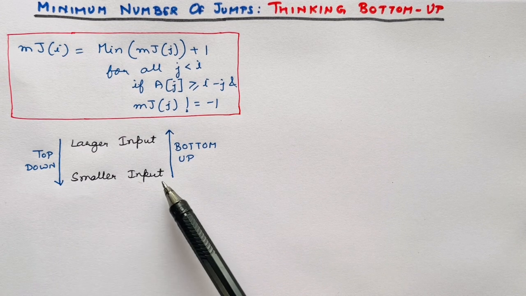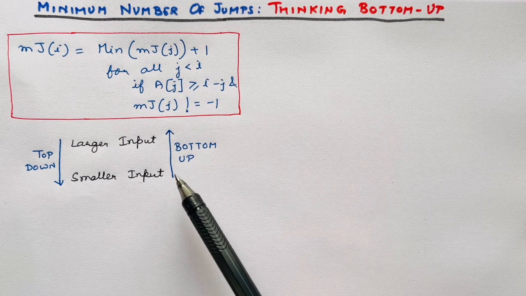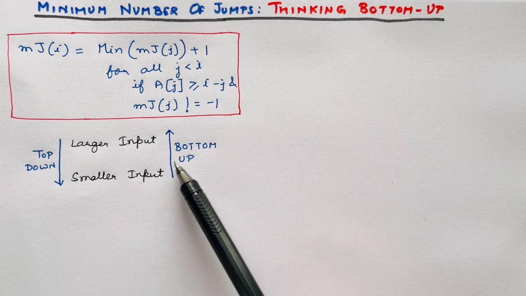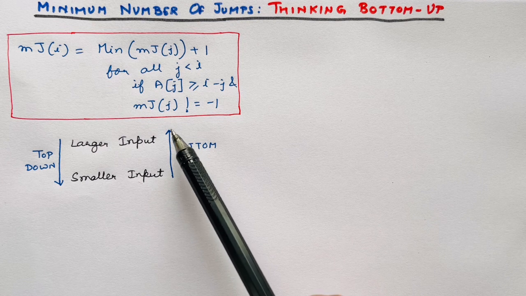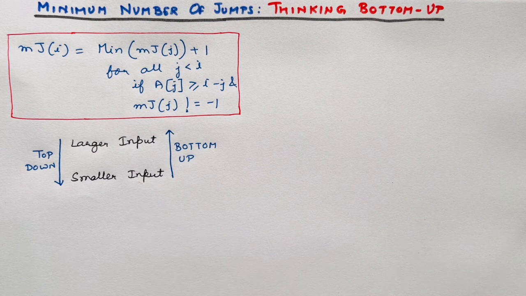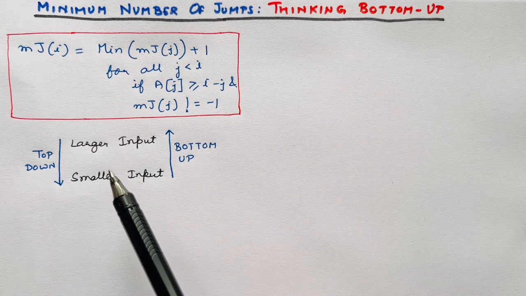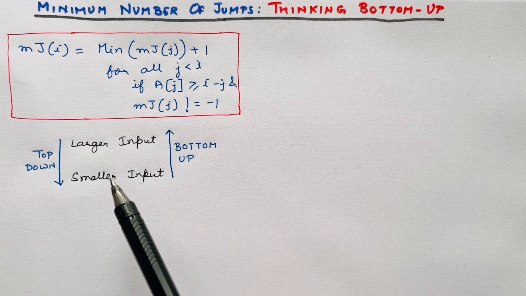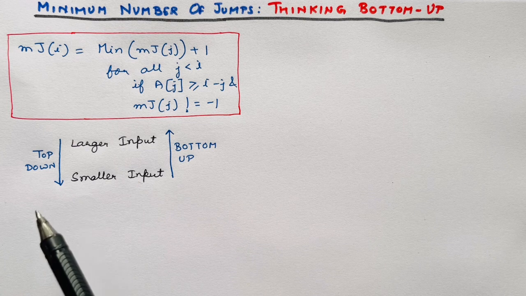In the bottom-up approach, we progress in the reverse direction. We first calculate the answers for smaller problems or our base conditions. Then we use them to calculate the answer for further larger problems, and gradually progressing in this manner, we ultimately reach the answer for the input that is given to us in the question. For example, here input is the index till which we can reach. And what does input getting smaller mean? Input getting smaller means the index that we have to now reach is smaller than the original problem's index.